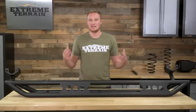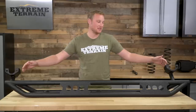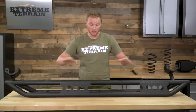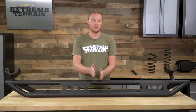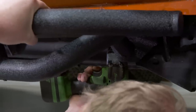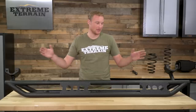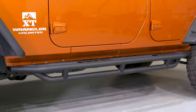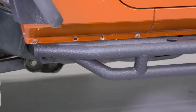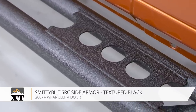The main thing that makes these options different from one another is how they mount. The Smittybilt has just two mounts — even on the four-door — and they attach to the smaller body bushing bolts, not the larger, stronger body bolts in the center. Because it only has two mounts, it isn't quite as strong as the other options. If you're looking for lighter protection and a very useful step, this is still a good option. But for more protection, the other options add a third mounting point and additional features that make them that much stronger.